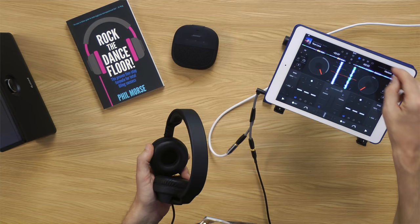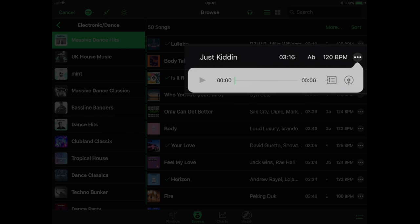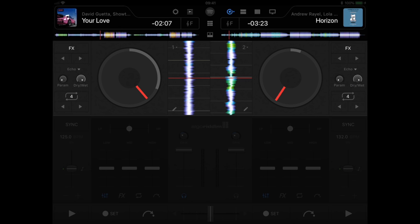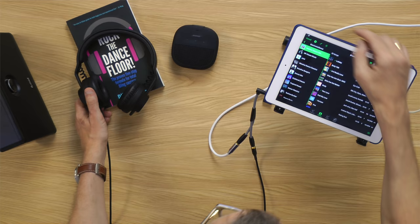So how do we use the headphones? It's really simple. If I head back into the music library, every single one of these tracks has got three dots next to it, and by clicking on the three dots there is a little play button. I can press play on there and hear that track in my headphones — but you can't hear it. Meanwhile over here you're listening to one of these tracks, and I'm listening to something different in my headphones. When I think that is the right track to play next, I just click on it as normal and it'll load onto the decks.